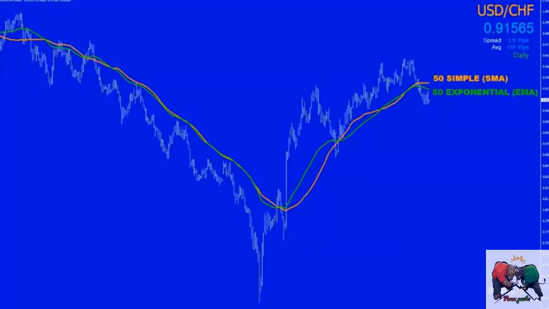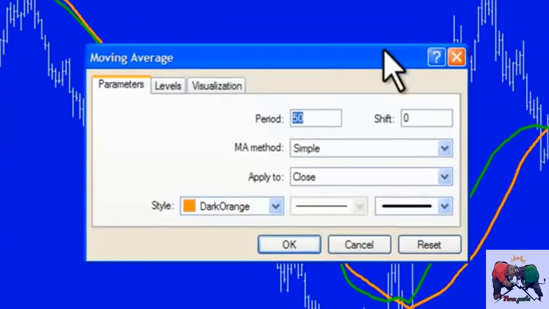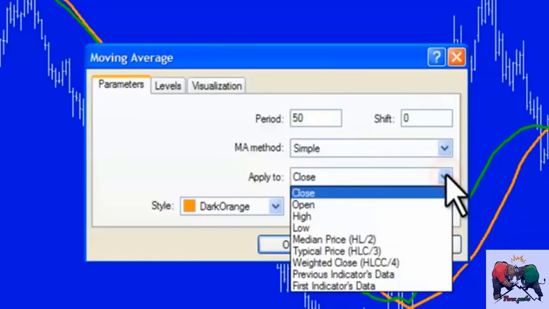Not all SMAs and EMAs will appear the same, even if they're using the same number of bars on exactly the same chart. The settings of these averages can be manipulated by choosing different price periods for each of the bars, which together create the average. These periods can be set to use either the opening, closing, or mid-price value of a bar.